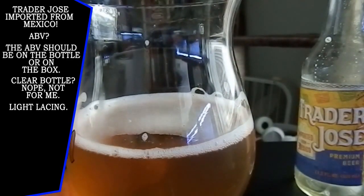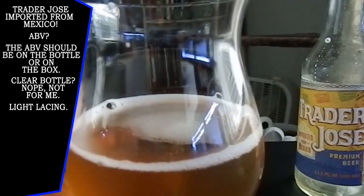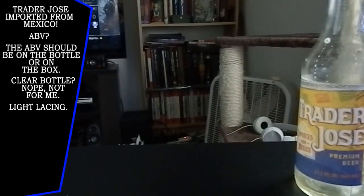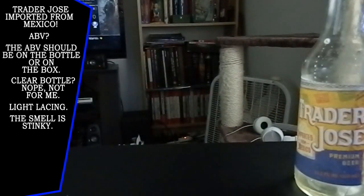It's good. I like it. The color is a moderate to heavy amount. It looks like a lemon yellow, you know what I mean? Let's give it another taste. Okay, the taste is all right. Smells bad. I don't like the smell at all. Let's try it again. Yeah, the smell is pretty bad. Yeah, this stank is pretty bad.